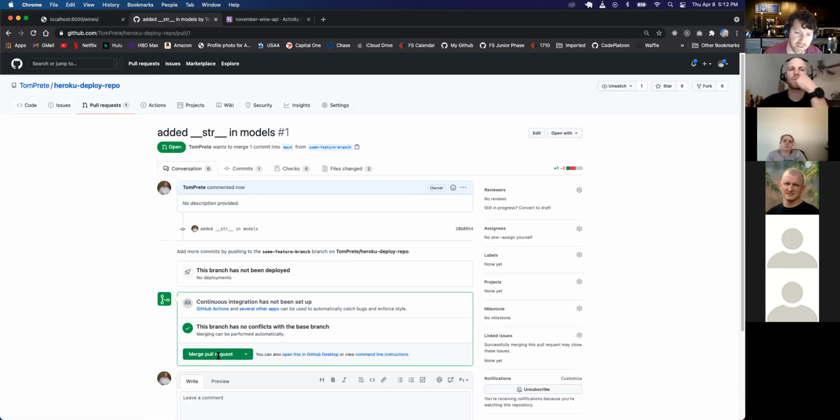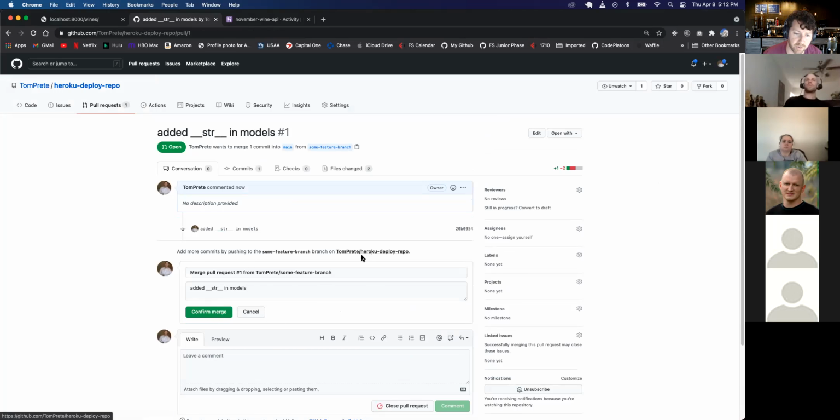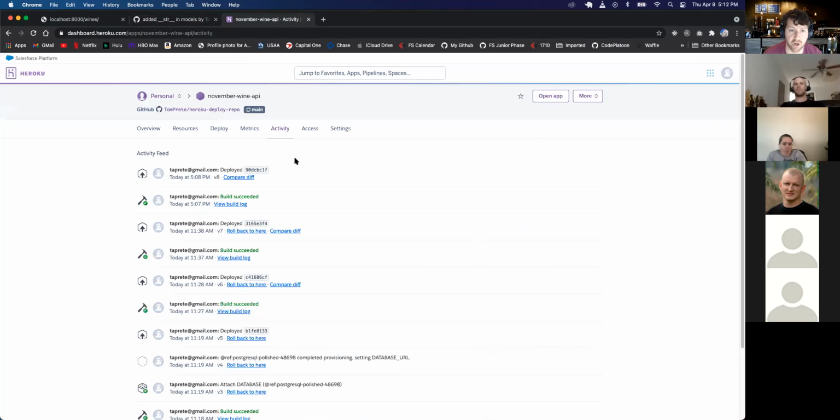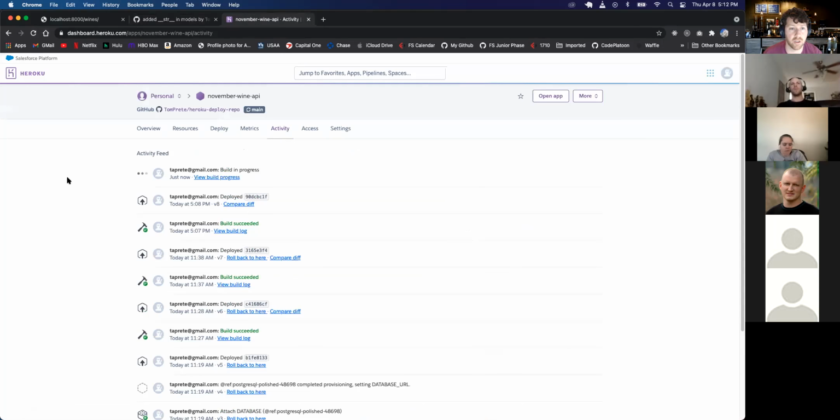So if I merge pull request, this is going to merge this some feature branch into the main branch. I confirm that. Pull request successfully merged and closed. And now it's starting to build, in progress again.